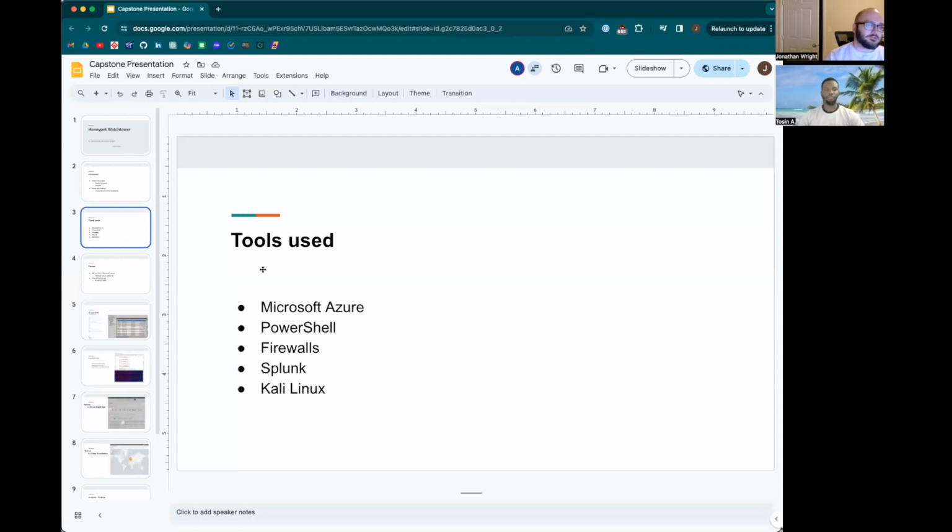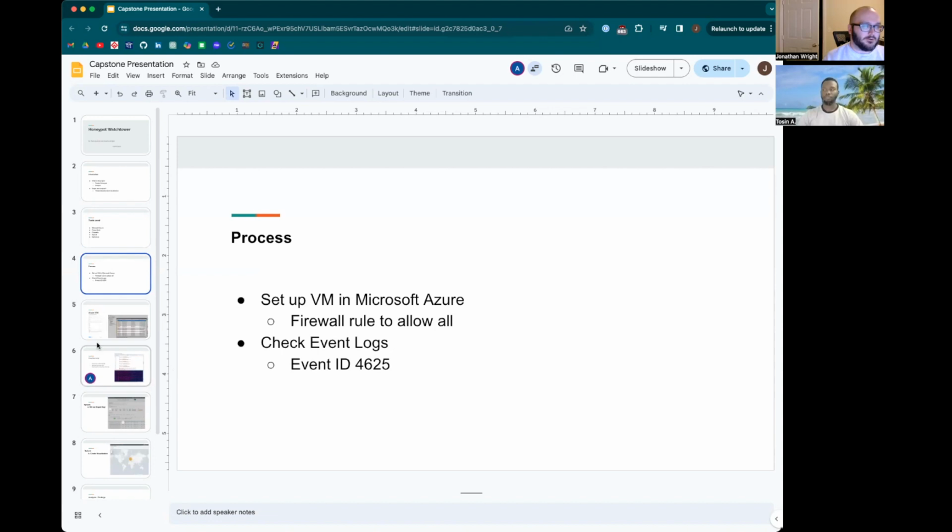We're using PowerShell specifically to help us create that log file. The use of firewalls and firewall rules is super important to expose that virtual machine to the internet, of course. The use of Splunk to then create that visualization. And we also use some Kali Linux tools to help us modify that log file.